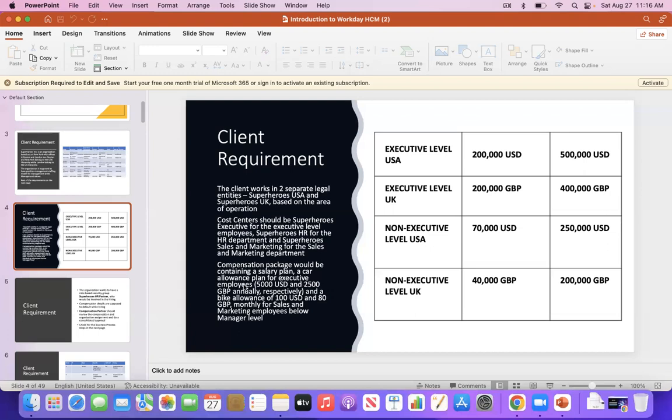The car allowance will go only to the executive employees. Make sense? Yeah. Okay, so the car allowance will go only to the executive employees. And then there's a bike allowance that will only go to the sales and marketing employees below manager level.